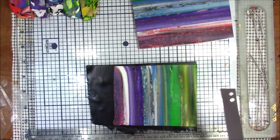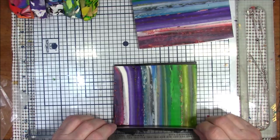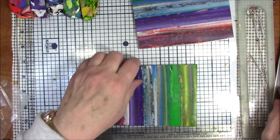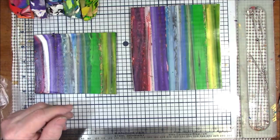And if you're wondering where I'm taking my black and my white, I keep black and white on my table all the time. So I'm just putting the black back with the black and the white back with the white. All right, so now I've got these. I'm going to try to keep them in the same orientation. And they're different sizes, but that's okay because they're going to be different canes.